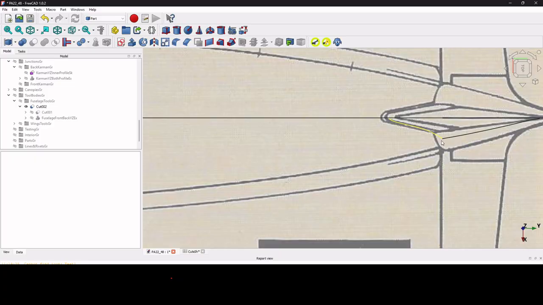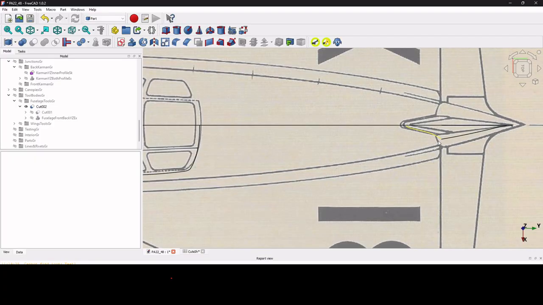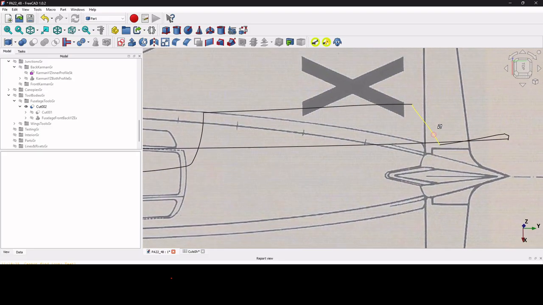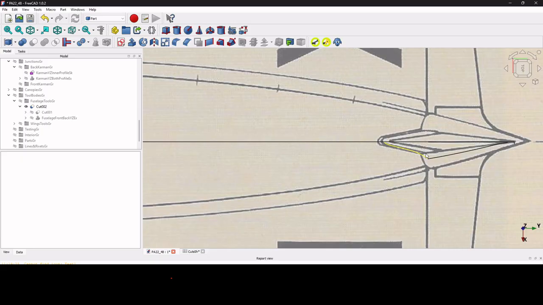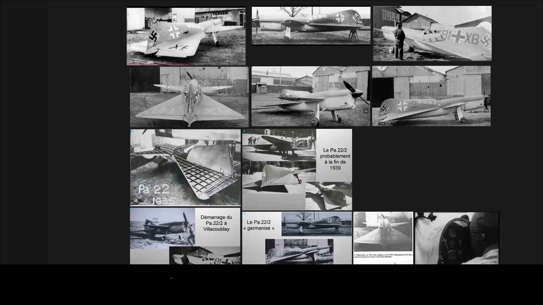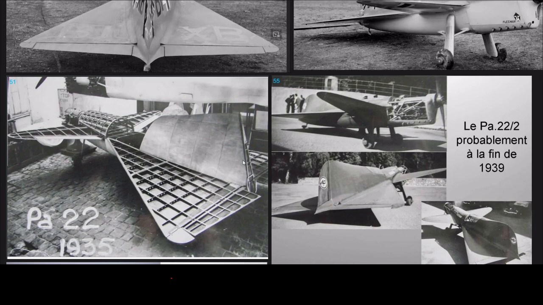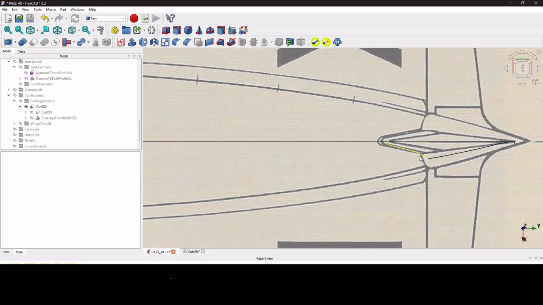I mean, it's clear that here there is a curvature that is not present in the original plane, and that can be seen because, for example, if you look at that, you can see that this is pretty straight here, and that means that here there is a really sharp thing coming out. So I had to do something around that.